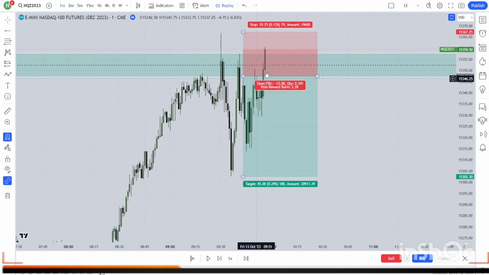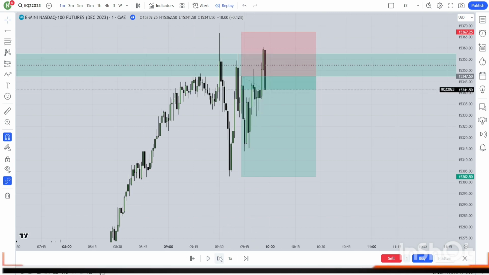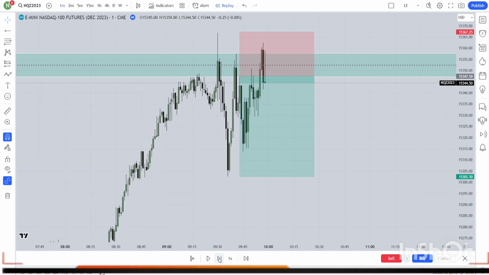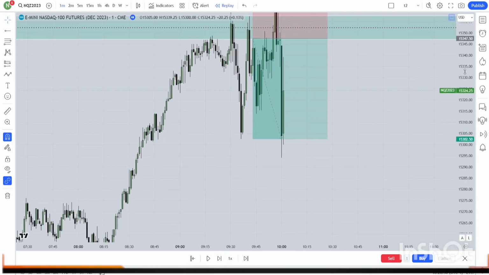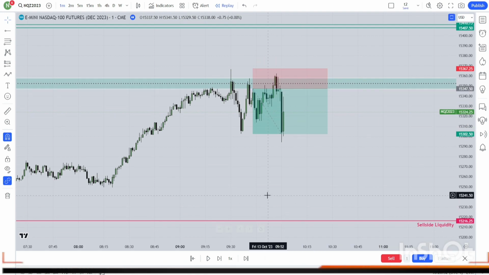Don't think this will work 100% of the time. Sometimes you will take a losing trade. You have to admit that there is nothing 100% certain in trading, but overall you have to follow some rules. Okay, so let's see what price did. The very next candle went lower, and then, look, you have already done the trade.